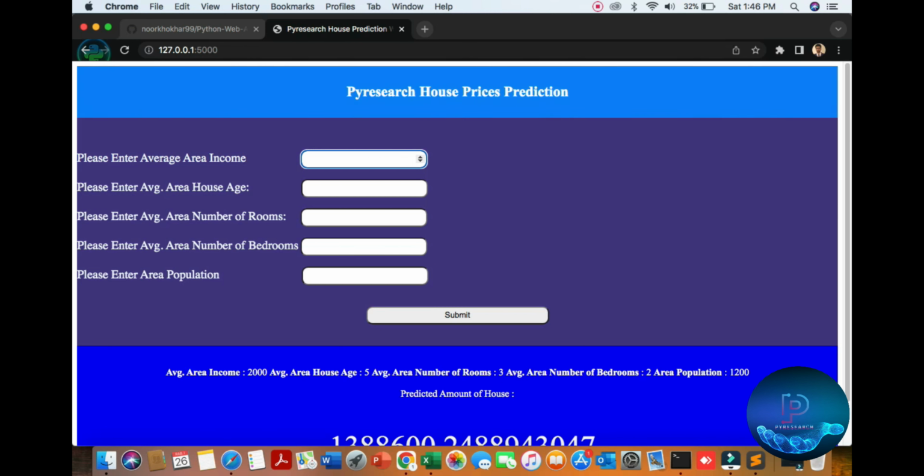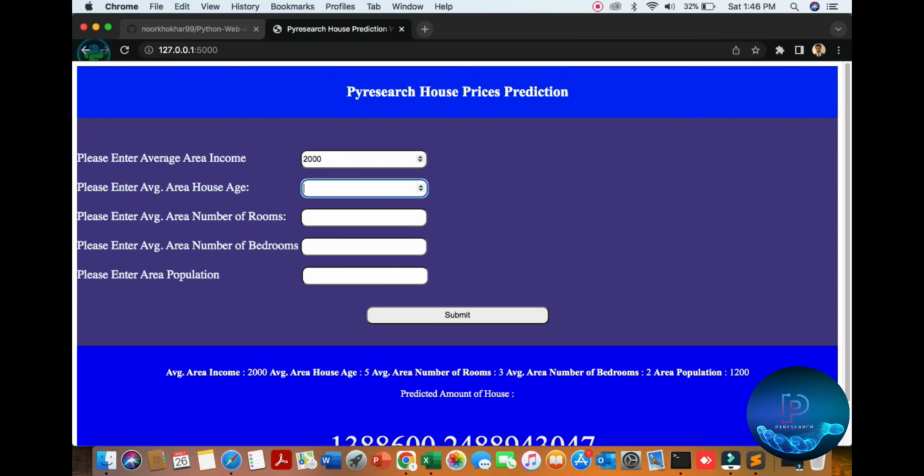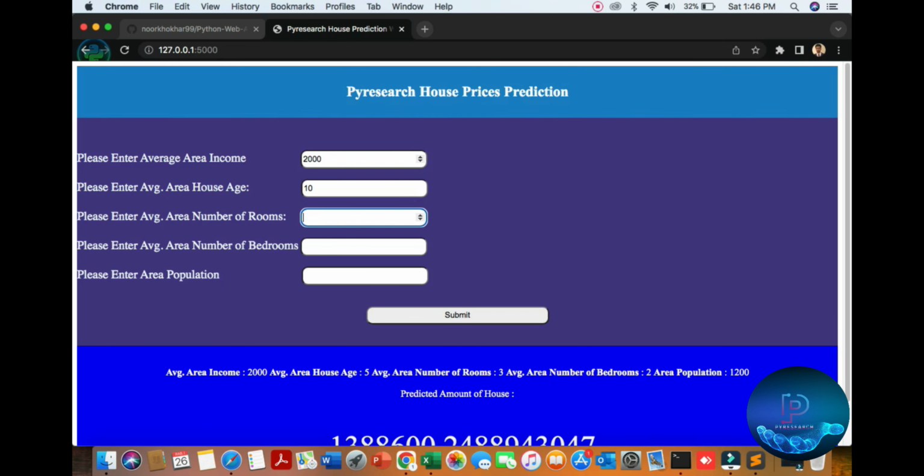So income is $2000. Average house age 10. Okay, I think 2 bedrooms.